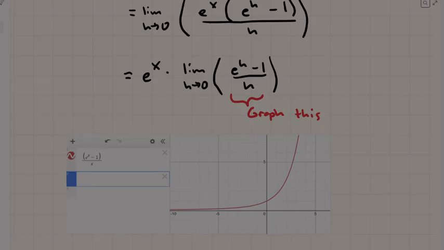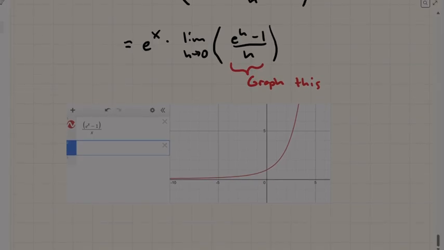All right. And so we can just take the limit graphically sometimes when we don't really have a numerical way to do it. And so that's what we're going to do here. So we're looking at the curve of (e^x - 1)/x, which is the same thing that we're trying to evaluate the limit as h approaches 0. So what does the function value appear to be approaching as x equals 0?